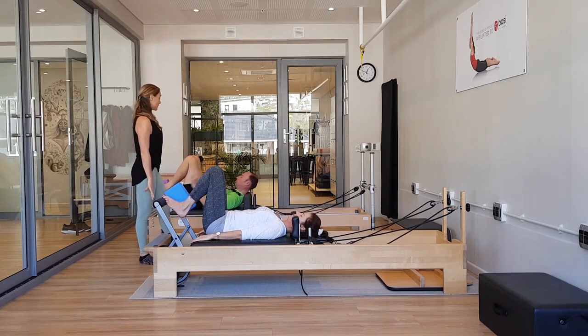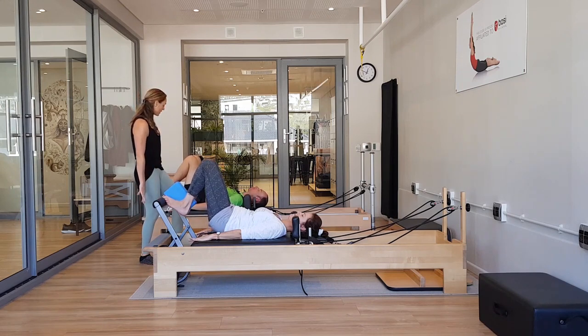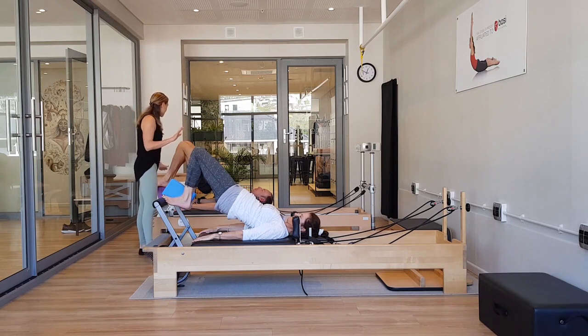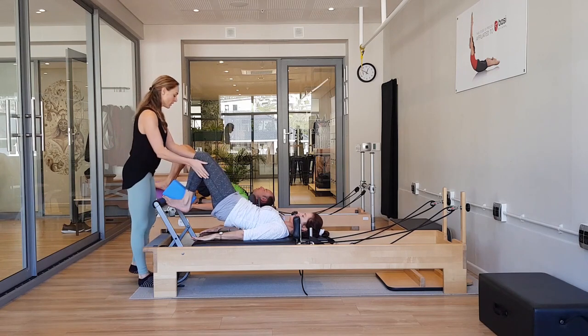Right, you can use your arms. Right, take a breath in. Deep external exhale as you draw the navel to the spine, as you curl the pelvis up. Energy through the arms. The carriage might move a little bit, but if it's moved, it needs to stay really still, heels a little bit lower. That's it. Now you're going to roll back down without moving the carriage any further.